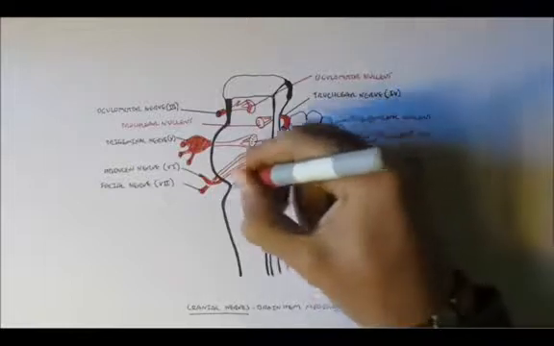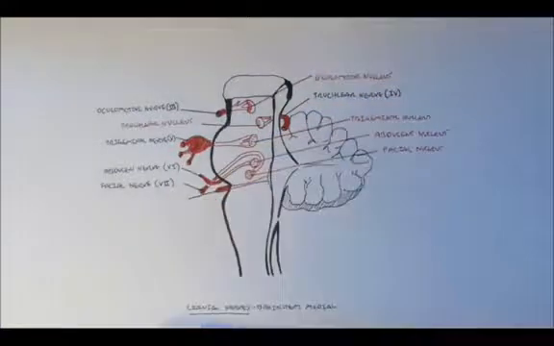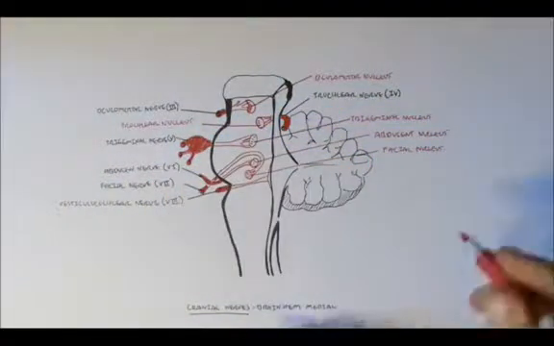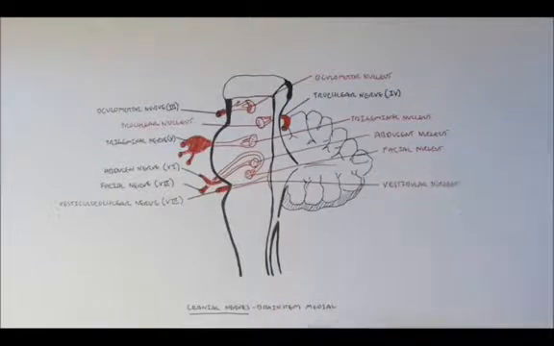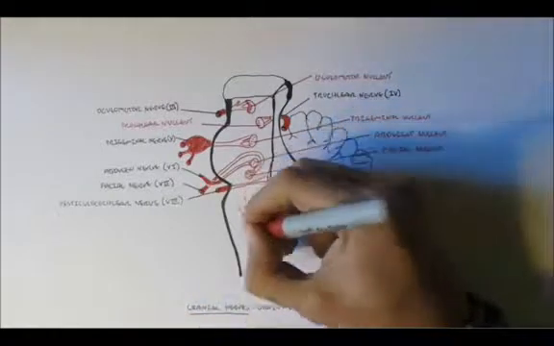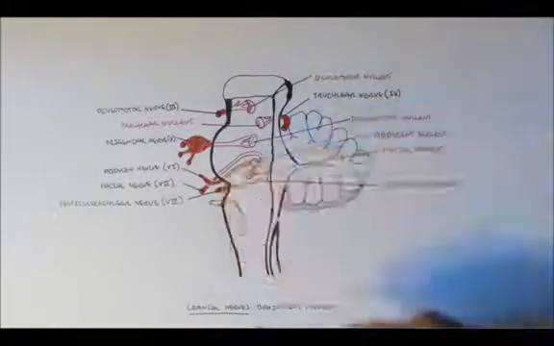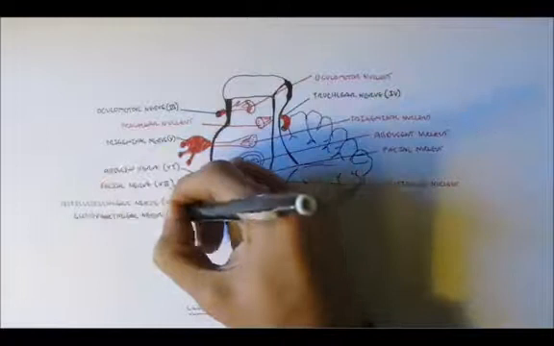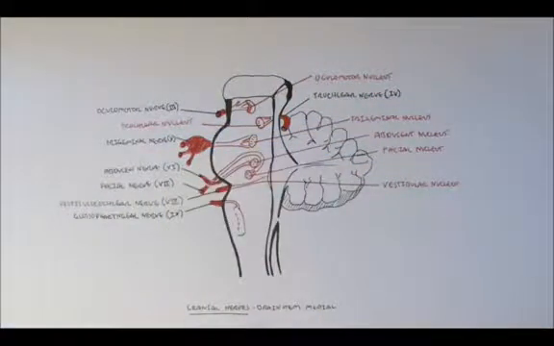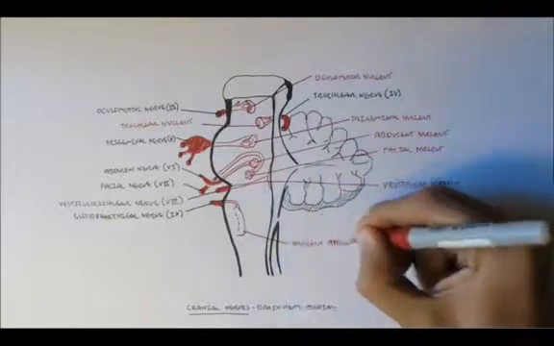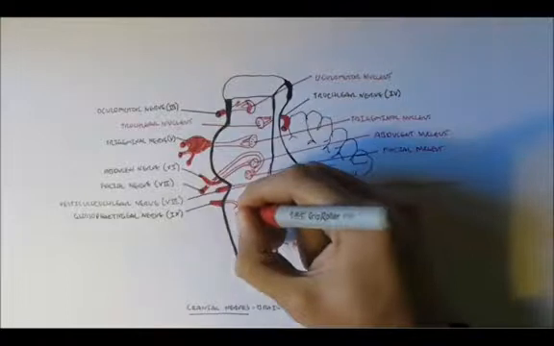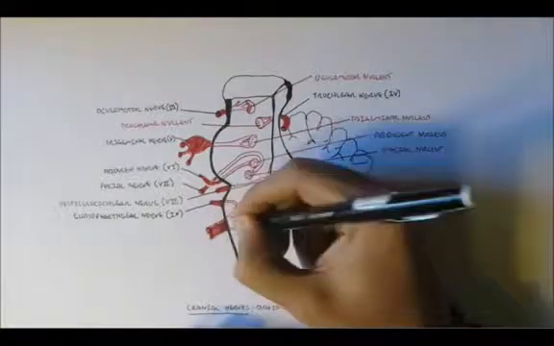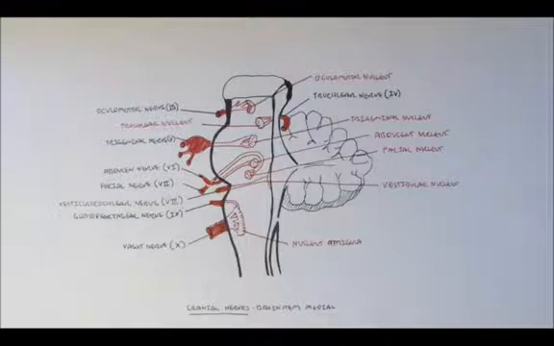Now, at just the very back where the cerebellum is, that's actually where the vestibular nucleus is. So this must be the vestibulocochlear nerve, nerve 8. And here's the vestibular nucleus. Just where the medulla oblongata is, we have protruding out the glossopharyngeal nerve, nerve 9. And it comes in contact with the nucleus referred to as the nucleus ambiguus. The vagus nerve, nerve 10, is also connected to this nucleus, the nucleus ambiguus. And it is the vagus nerve, nerve 10.